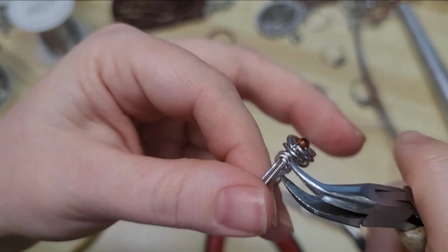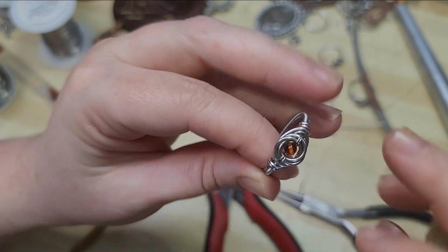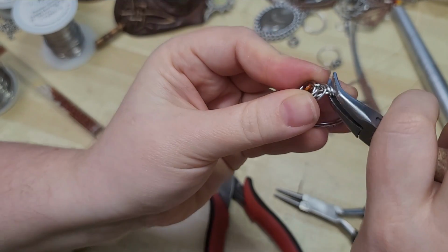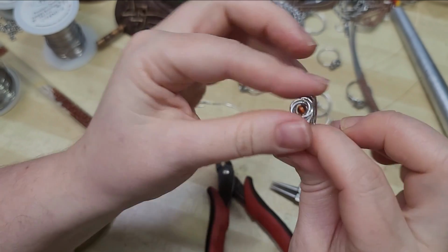And so I'm just going to squish this with my bent nose pliers until there's no little pokey bit. Whenever I'm wearing a ring, I want to be able to run my fingers through my hair and not have anything get snagged. And that's a challenge. So here we have that.